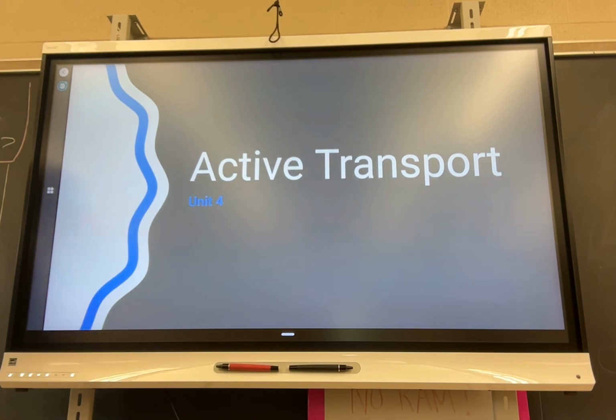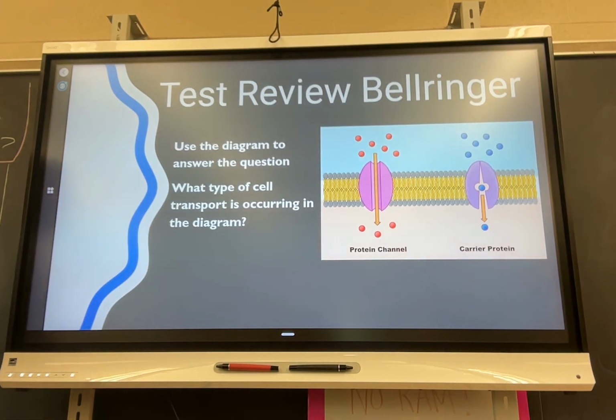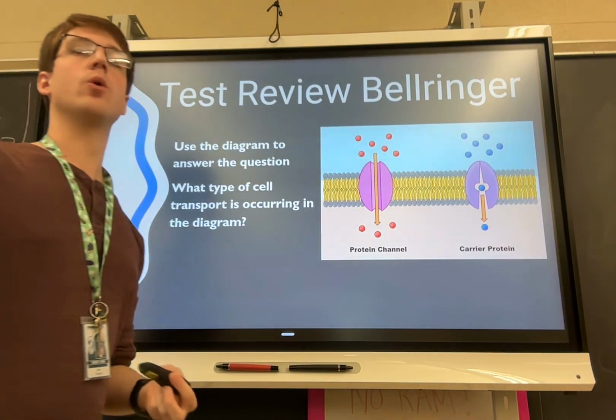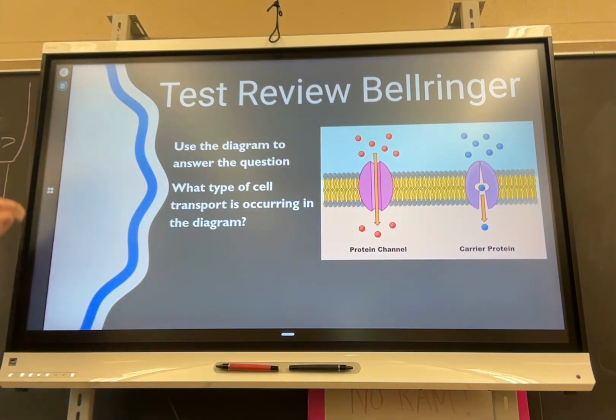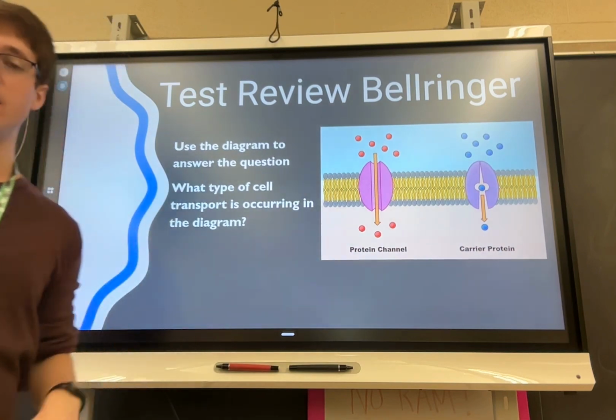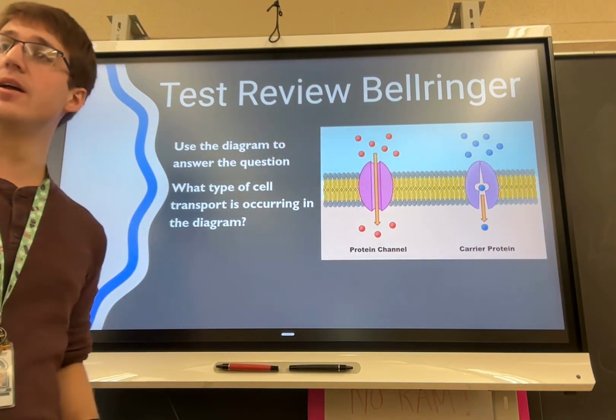So before we get into the actual lab work, first thing I want you to do with your partner, discuss this question. This was on your test that you will be getting back today. So use the diagram to answer the question, what type of cell transport is occurring in the diagram on the right? So take a minute, think about it.